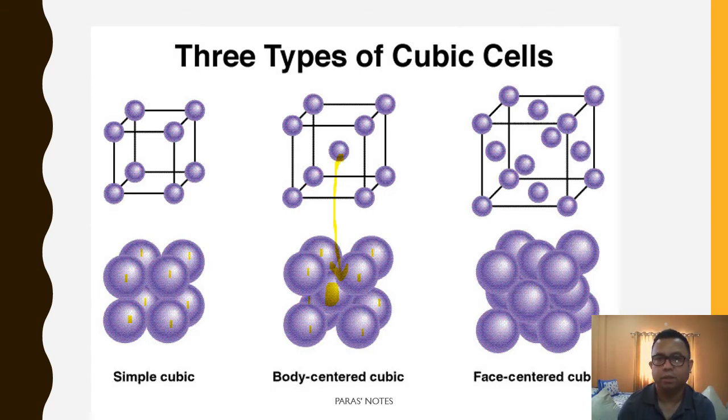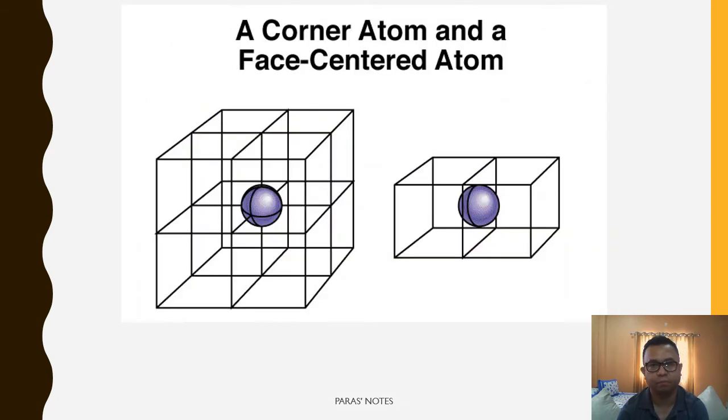Then here, in addition to the 8, there are particles at the 8 corners: 1, 2, 3, 4, 5, 6, 7, 8. Now the faces here: this is one face on the right side, this is on the upper face, this is on this face, this is on that face, not all visible, but altogether 6 faces. In addition to the 8, there will also be those 6 particles on the 6 faces.